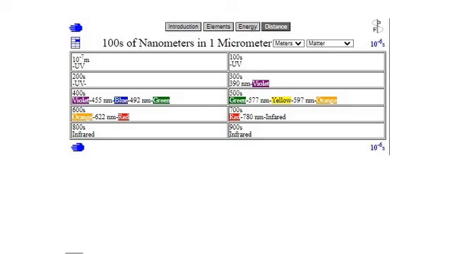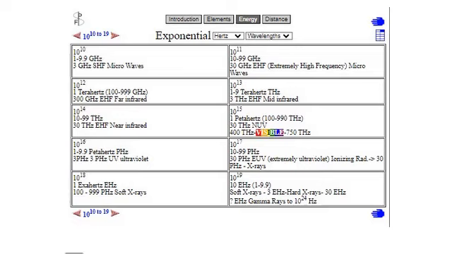3 positive exponential grids are used for studying energy frequencies. They are all positive exponents ranging from 1 hertz to 1 million exahertz. The type of radiation listed ranges from delta brain waves to sound waves to visible light to gamma rays. Note that higher frequencies of radiation correspond to smaller wavelengths.